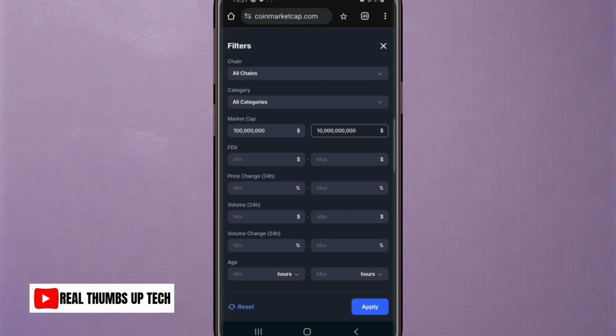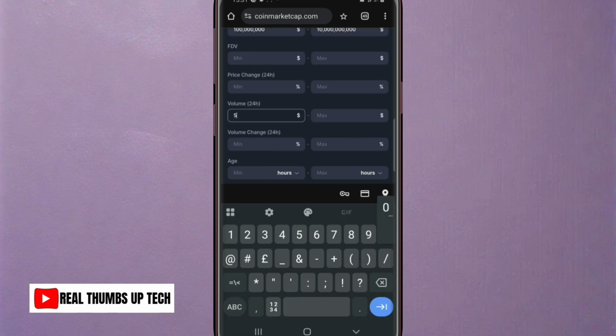After that, I test it out and do videos on them, okay? Showing people how it works for me. The volume, I will now come over here to volume option. So unlike this volume, I normally use something like 50 million to 5 billion. Okay, to 5 billion. So that's what I use mostly.